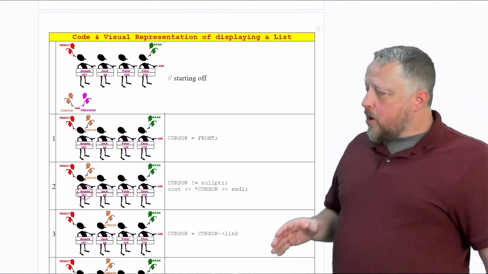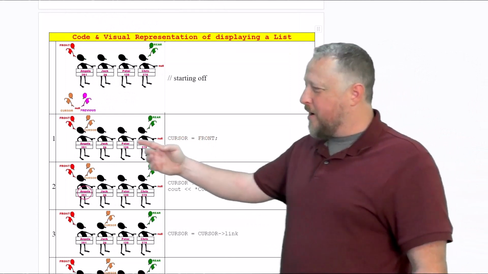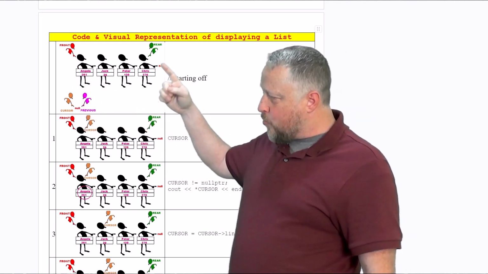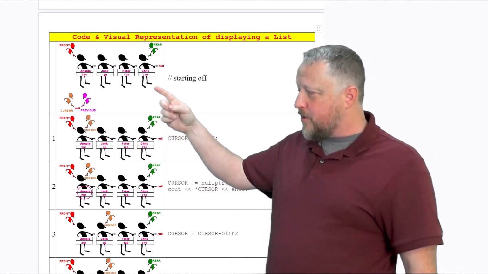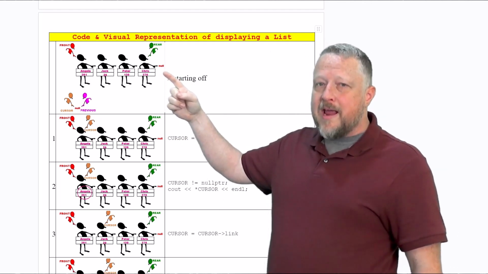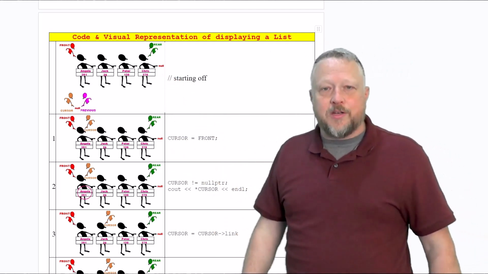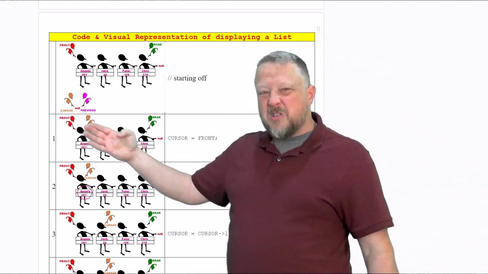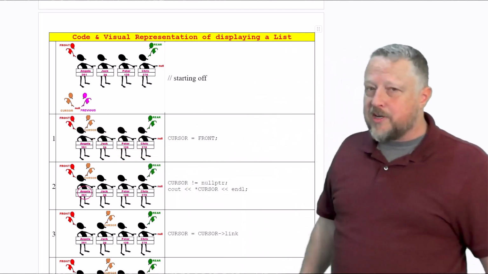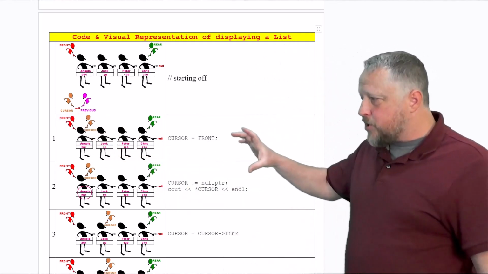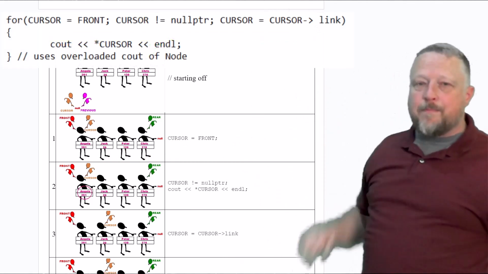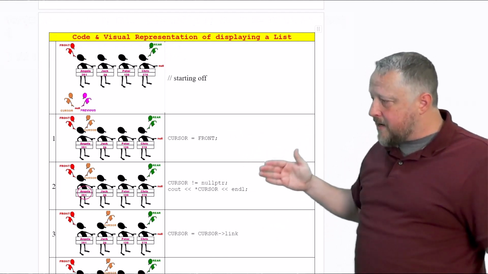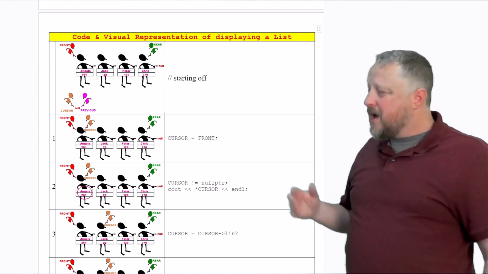So as we are starting off, you've seen this image before. You know that we're going to have a front pointer pointing to the front node of the list. You know that we're going to have a rear pointer pointing to the rear of the list. And you know that at the very end, it's going to be pointing to null or nullptr. So that part you've seen before. You know that we've been using some other pointers as well, but you're really going to see it this time. The code I'm showing here is literally the step-by-step of what the previous page and that entire for loop was. All I'm doing is breaking it down and showing you the visual representation of what is happening.